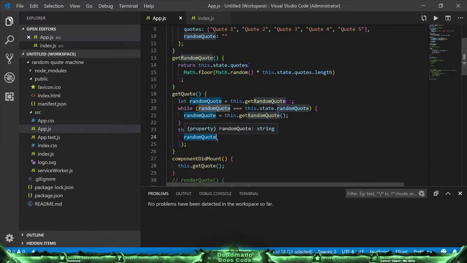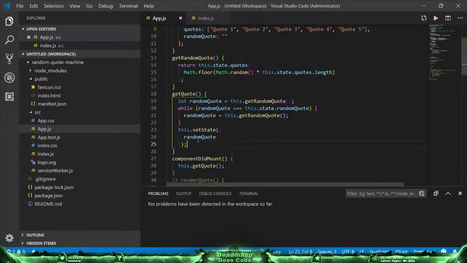And then set random quote to the value of what random quote is, which broke the loop in the first place. I mean, it's better than before, but was it just me? Let's try it again. Quote 1, quote 5, quote 4.